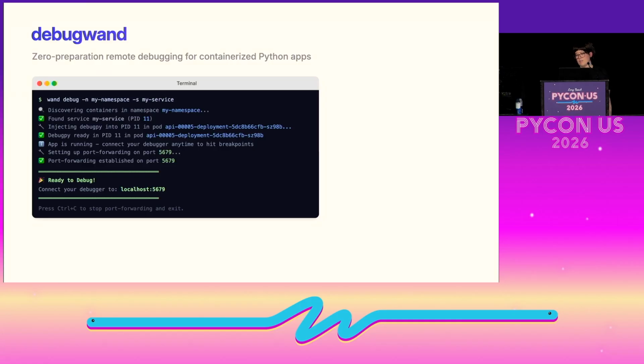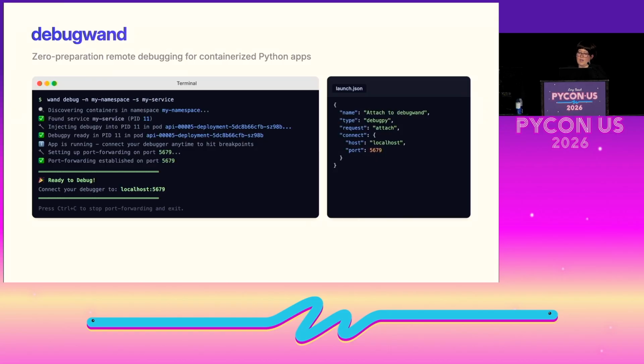The only requirements that you need: Python 3.14 in the container, debugpy installed, although maybe that's vendorable in the future, I don't know. And then SYS_PTRACE capability granted on the container, and those are the only prereqs. I don't really consider those application code changes. Those are more configuration changes, and these are all pretty lightweight and easy to check into the repo. So we run this command in one terminal, and then separately, to connect the editor, we add a standard debugpy attach configuration pointed at the default port or whatever port you want. This is the same configuration you would use for any debugpy attach session.